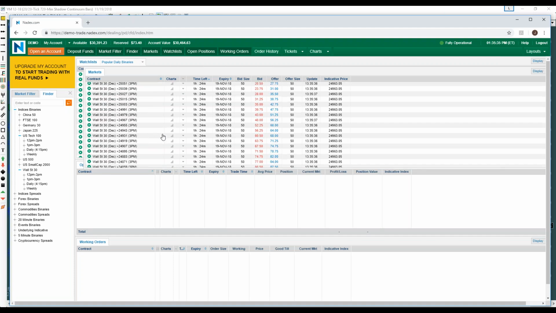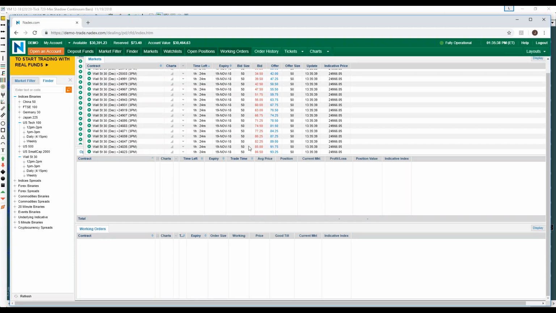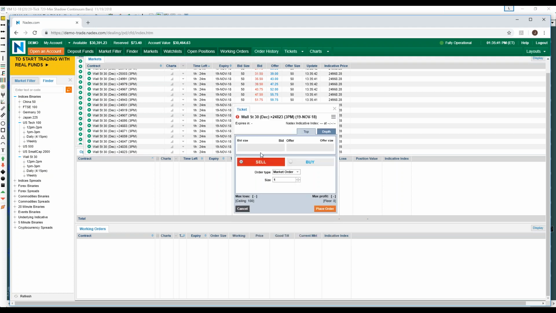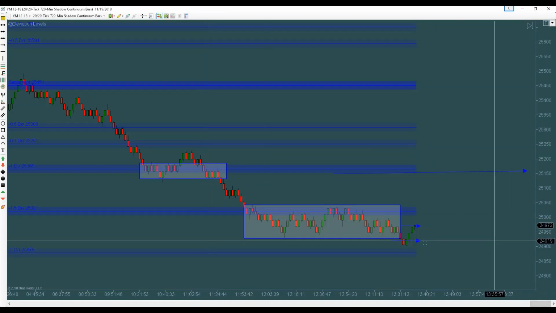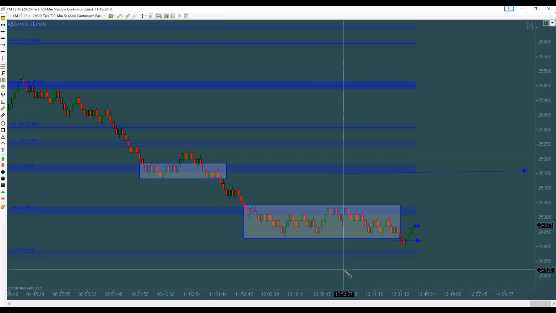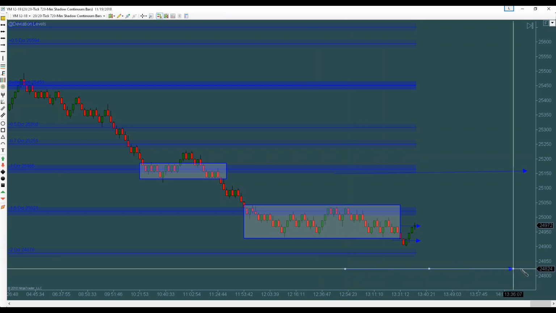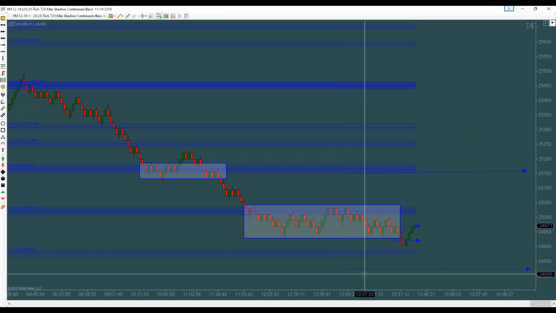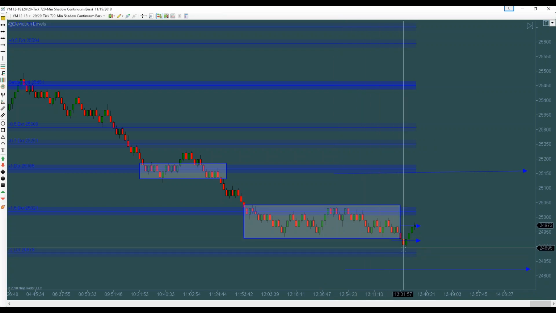Meaning, okay, I think the market's going to go short. This one here looks really cheap because, you know, oh, I only risked 15 bucks. Cool, I'll take it. Well, wait a minute. Where's the strike? 24.823. Okay. Where is 24.823? Well, 24.823 is down here. Okay. See that? Way below our first target.